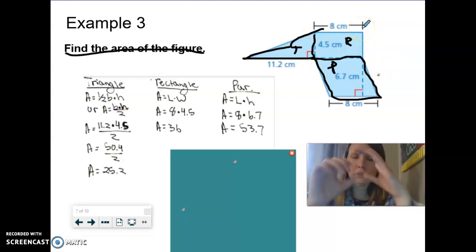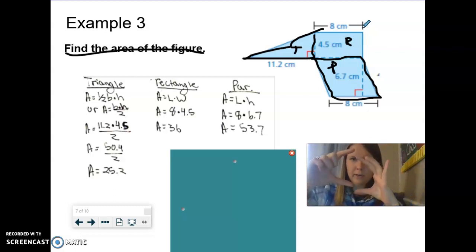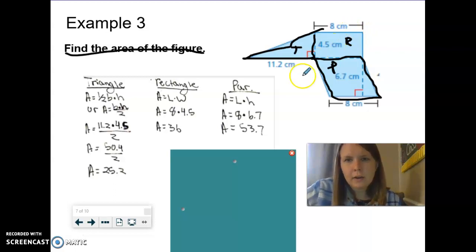Ultimately what it did is it just took a straight rectangle and skewed it, so it's a little lopsided now. The lines are still there, the measurements are still there. So in this case, I just labeled it as length times the height, because this is ultimately your height. Okay, this line right here. But it's ultimately just length times width. So I take 8 times 6.5, which gives me 53.7.